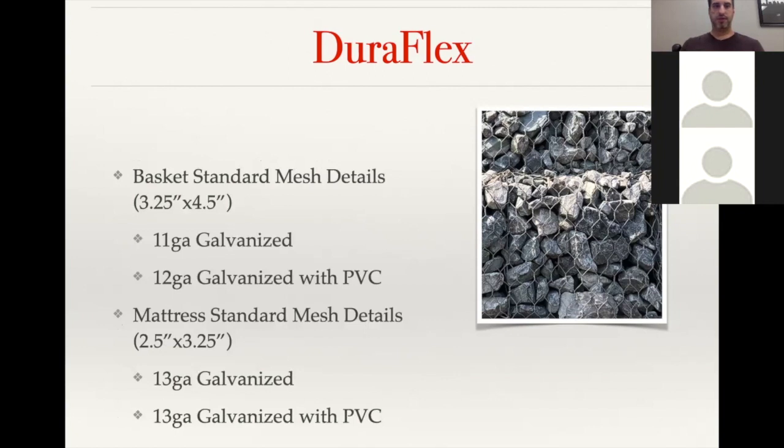With the mesh details, the mesh size is measured kind of straight line to straight line. And so those are 3 1/4 inch by 4 1/2 inch. And the rock fill material for that is going to be a 4 inch to 8 inch stone fill. And then the wire size options that we have in a basket is going to be an 11 gauge galvanized or a 12 gauge galvanized with PVC coating.